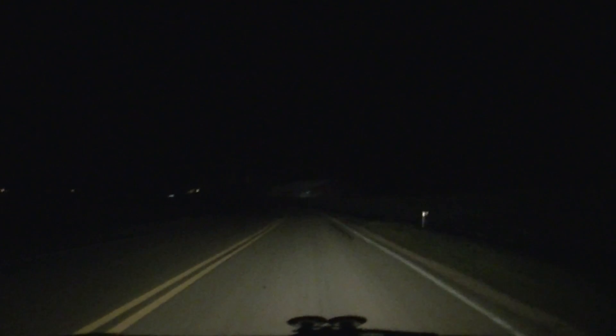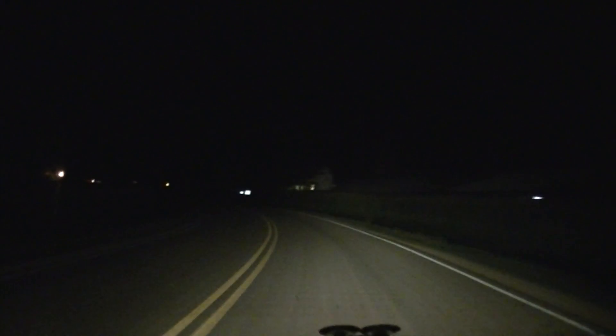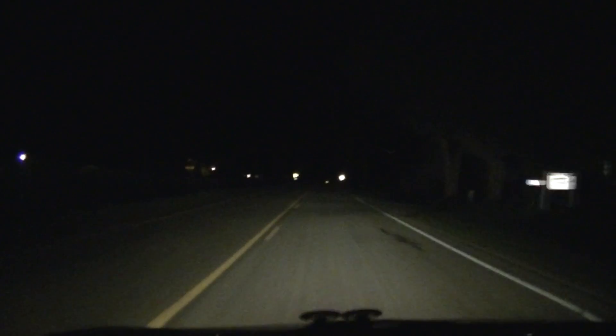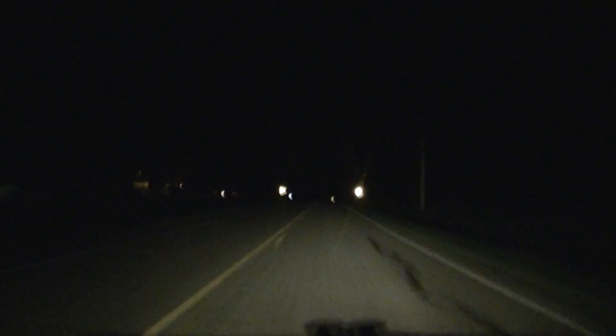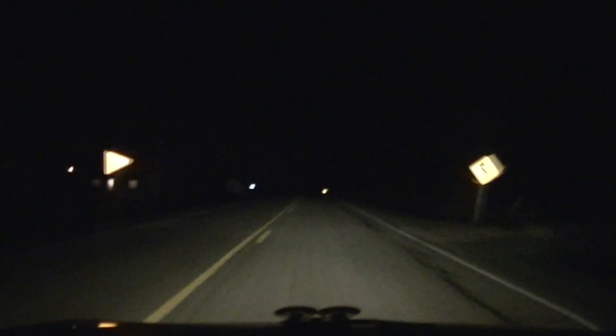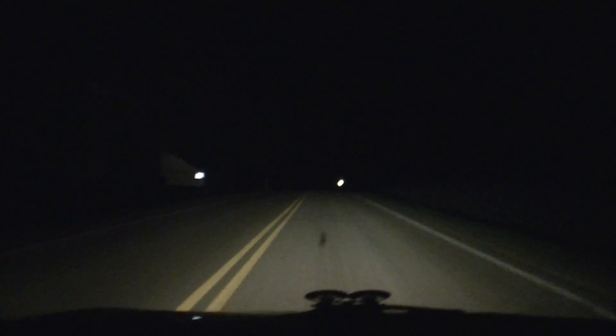What I'm doing here is making a quick demonstration of just why a backlit CMOS sensor for your image sensor is important if you have a video camera. Right now I'm running at night on a back road with just my headlights on my car with that CMOS sensor activated. What I'm going to do is shut it off here and you can easily tell the difference.